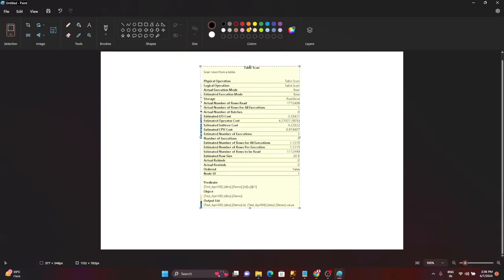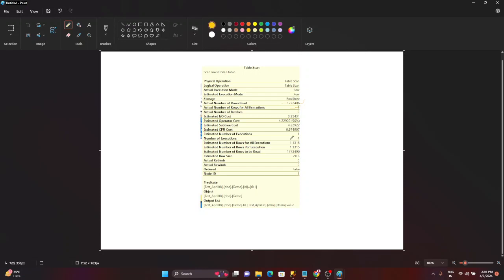If you focus here clearly, you can see the actual number of rows, it's showing 1.7 million, right? Then you need to focus on the actual number of rows for all executions. It's showing only one row is coming out, but how many rows is it processing? It is processing around 1.7 million rows, correct?